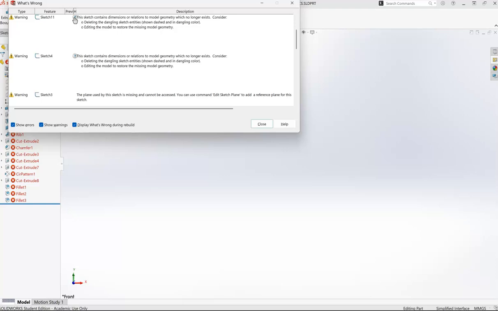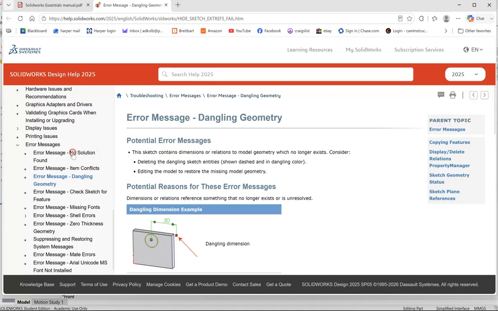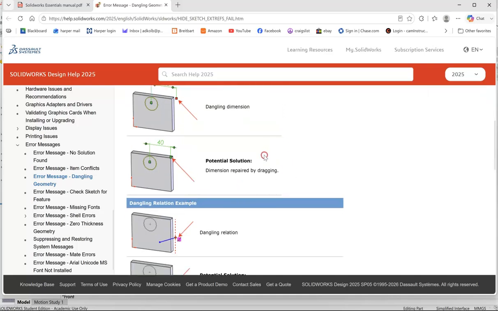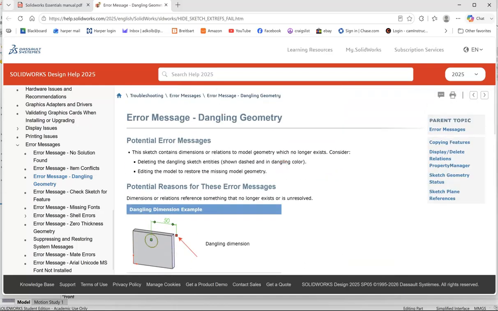And if it's got this question mark by it, we can click on that. It's possible, not always, but it'll connect to the internet and the SolidWorks site, and it possibly can give us an explanation for the error and maybe a way to correct it as well.